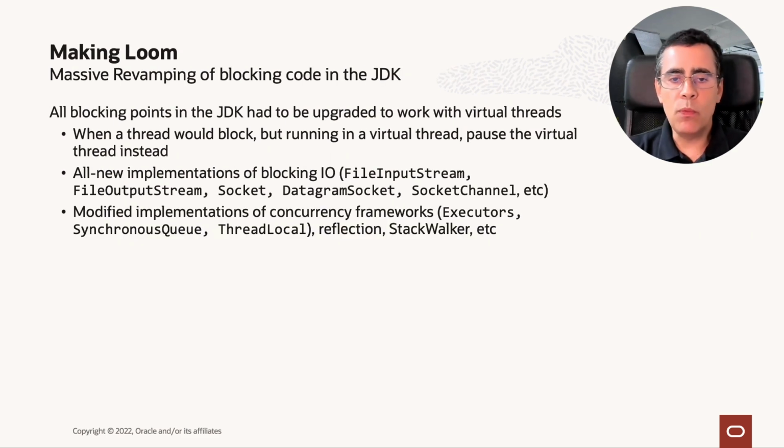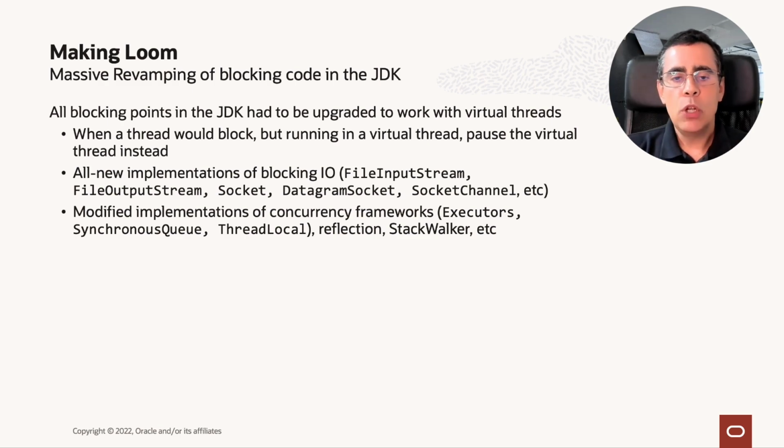A great deal of the work of Loom had nothing to do with stack swapping magic, but in clearing roadblocks in the JDK to make it all work smoothly. This meant finding all the places in the JDK where blocking might happen and replacing it with logic that, if running on virtual threads, would instead pause the virtual thread and free up the carrier thread. Much of this was undertaken in separate JEPs, where individual JDK components were re-implemented and they were put into JDK 13, 15, and 18. This had the extra benefit of not only making these mechanisms Loom ready, but it cleared up a bunch of technical debt on some old code.